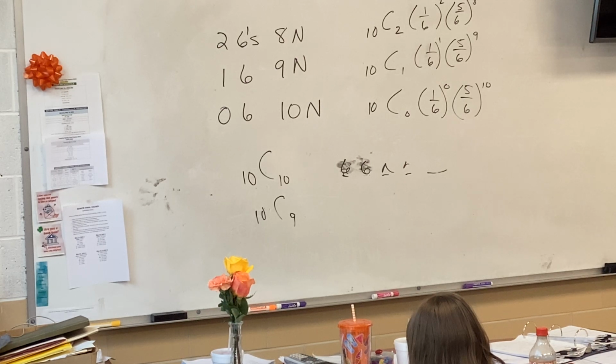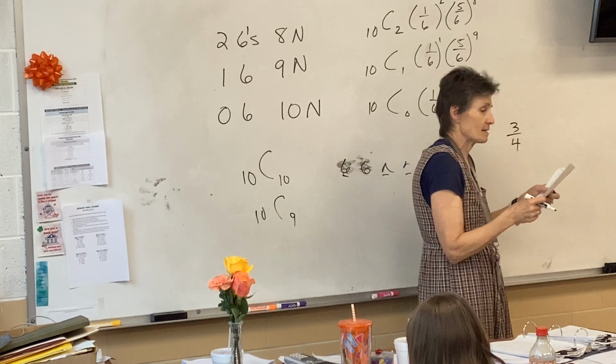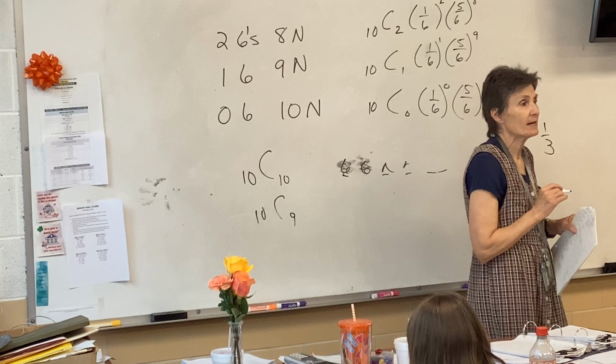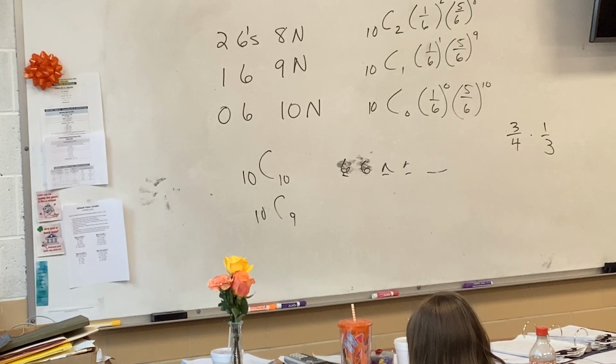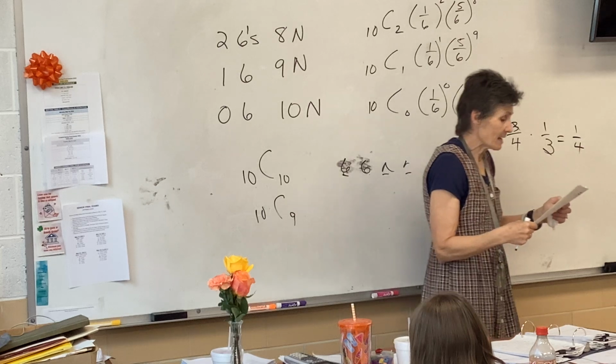Okay, what's the limit of the first parenthesis? 3/4. What's the limit of the second parenthesis? 1/3. And those 2 parentheses are getting multiplied. So this is what we didn't talk about. You are allowed to do the limit in pieces and then multiply them if it's a multiply problem. If it had been an add problem, I would add them. Whatever, you can do the limit in pieces. So the answer is 1/4. Number 3, the answer is 1/4.